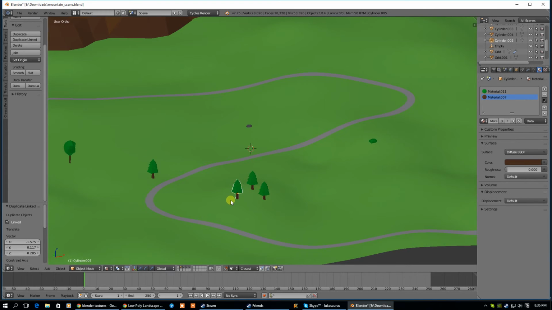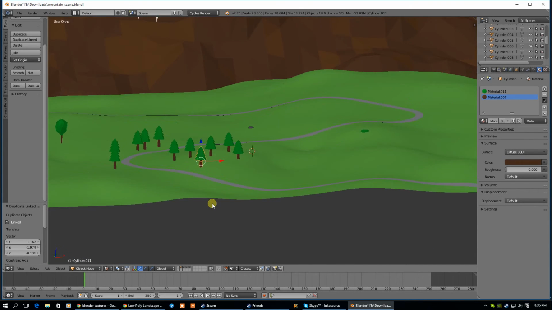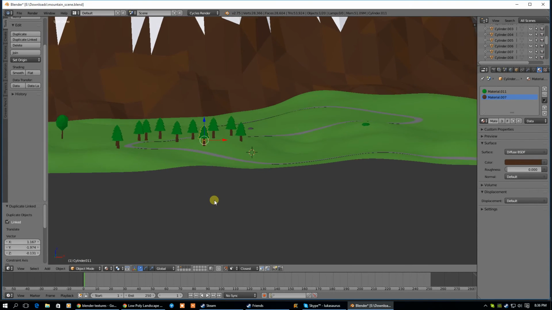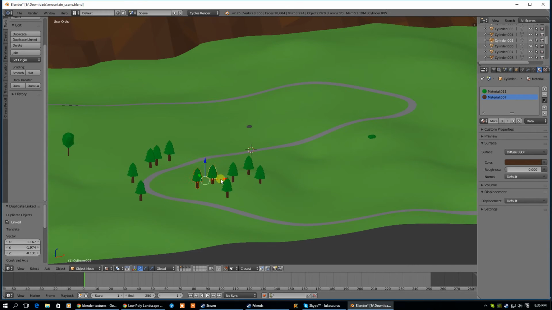I'm just going to move these pretty much all around the place. Some of them can even interlock, it's okay. At the end I might need to move them all down.